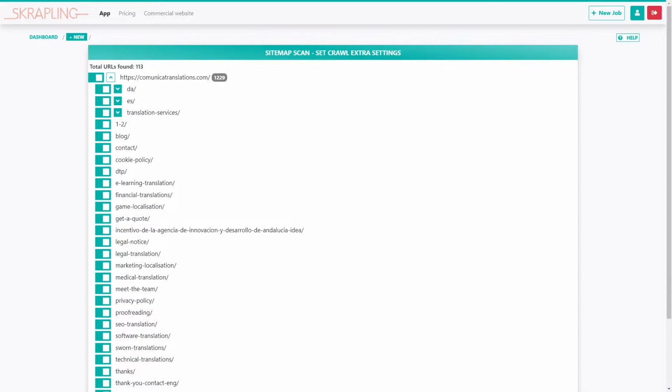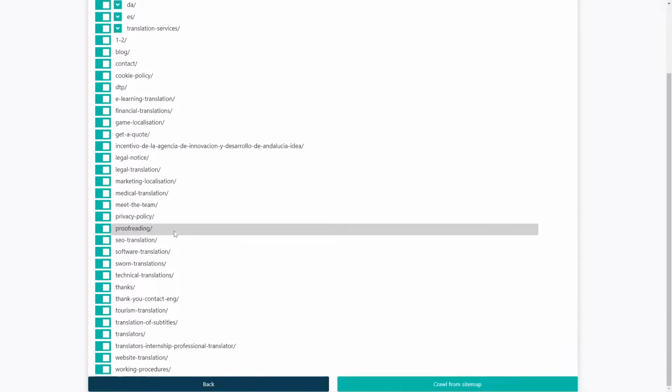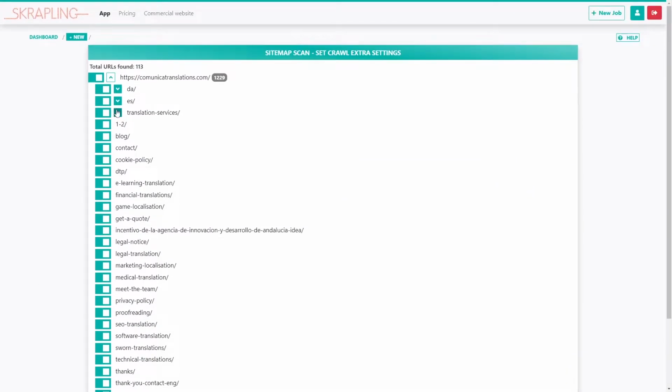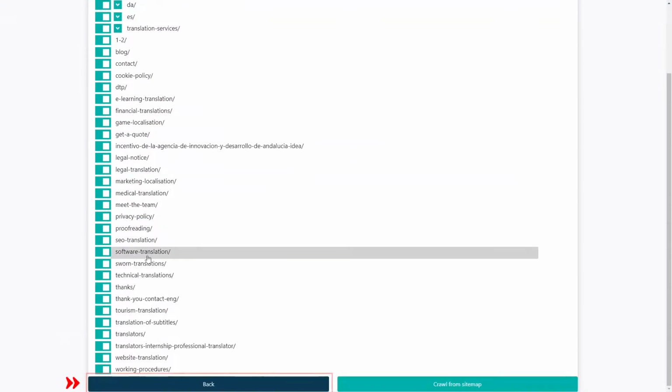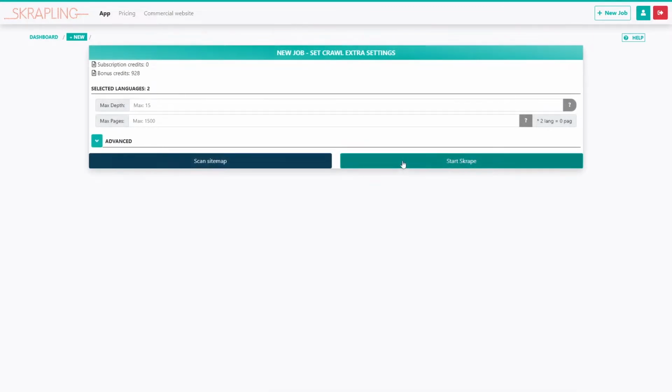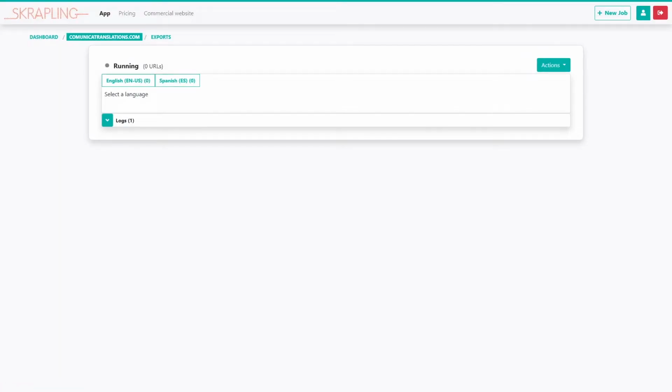If for some reason, the content in the sitemap is not correct or you feel that not all the URLs are in it, just go back and click the button Start Scrape. This action will extract all the content from the index webpage and will follow all the links in order to extract all the content from all of the URLs in the site. Please notice that this action will deduct 1 credit per extracted URL. Now you just need to wait for the magic to happen.